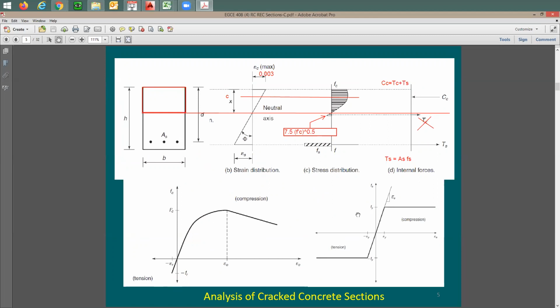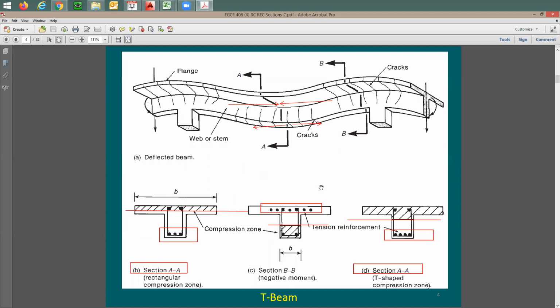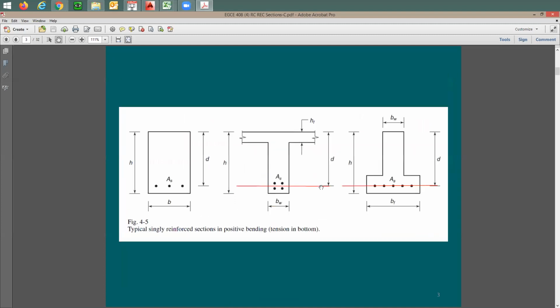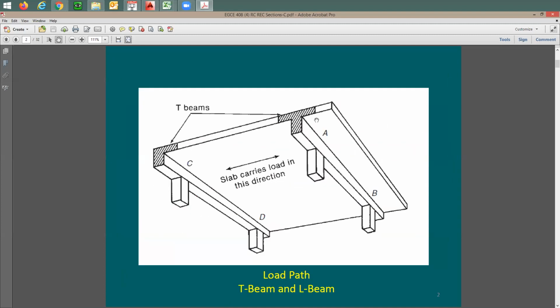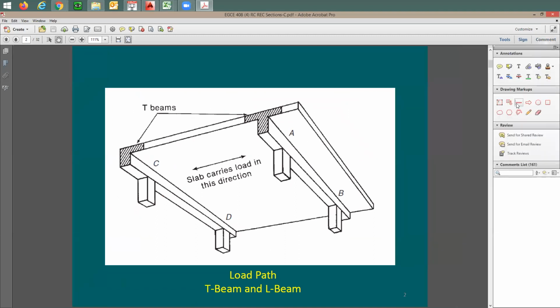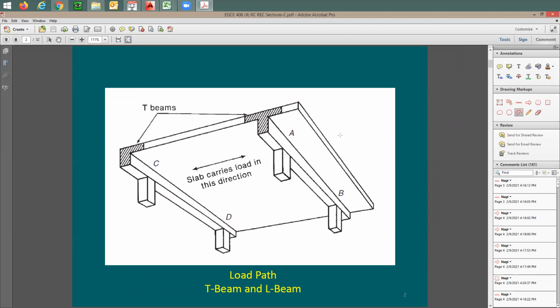Also, we need to think about this. If you'd like to design the slab itself, let me go back here. Let's say that I'd like to design this slab. What should I do? I'd like to put some reinforcing. I'm not now designing this beam, I'd like to design the slab. So I need to cut a section through the slab. So my section is going to be in this direction. Here's going to be my section.